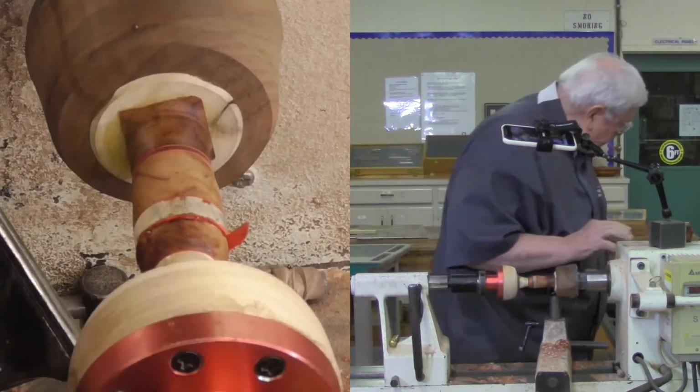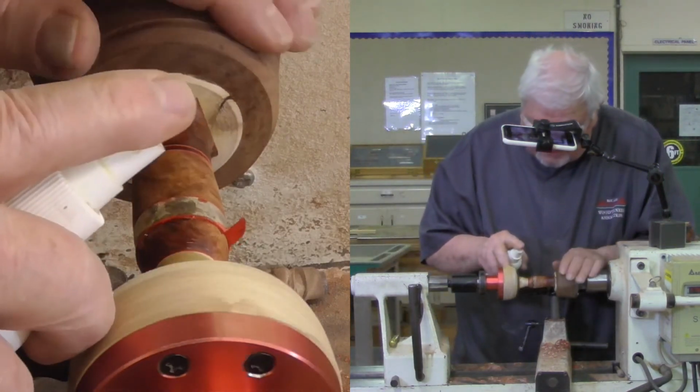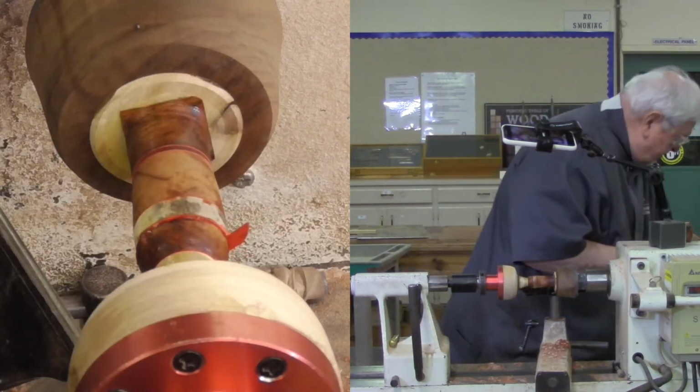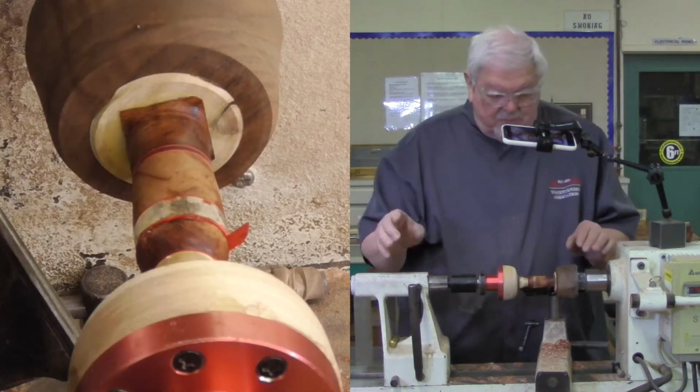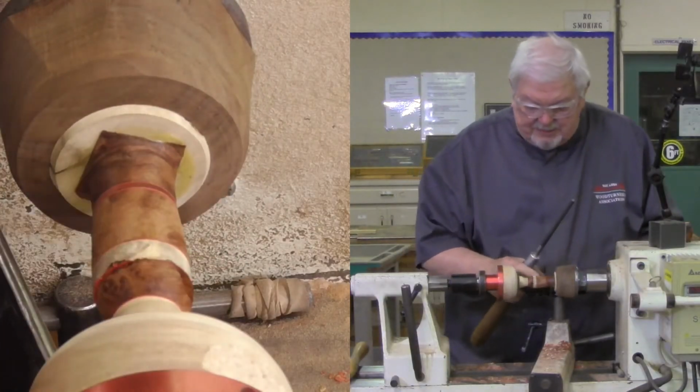I think we're going to wait a little bit. Make sure this is good and dry. That little spritz can't hurt. We'll be back. CA's dry. Let's clean up this shape here.